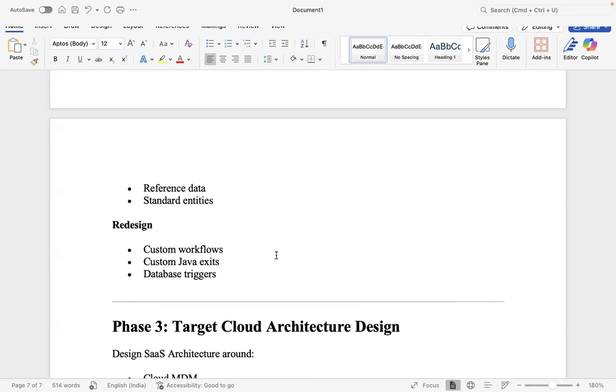Then if you have Java user exits available in on-premises, we have to see how we can customize and implement them in the target IDMC. And we have to understand the database triggers. If you have database triggers defined in on-premises, we will see how those triggers can be replicated in the target IDMC.